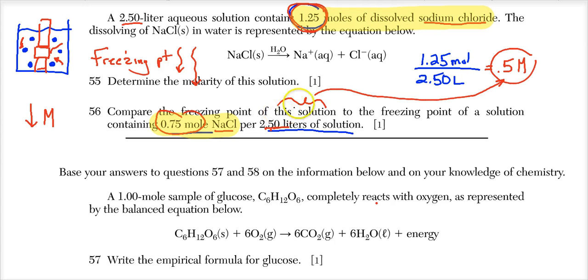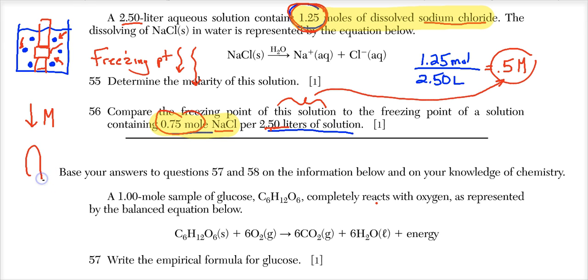Compare the freezing point of this solution to the freezing point of the lowered solution. The freezing point of the higher concentration will be lower because the more stuff you add into the water, the harder it is for the water to get to the surface of the crystal and freeze. You need a colder temperature to do that. And I always tell my students to remember freezing point depression by doing the two thumbs up signal.